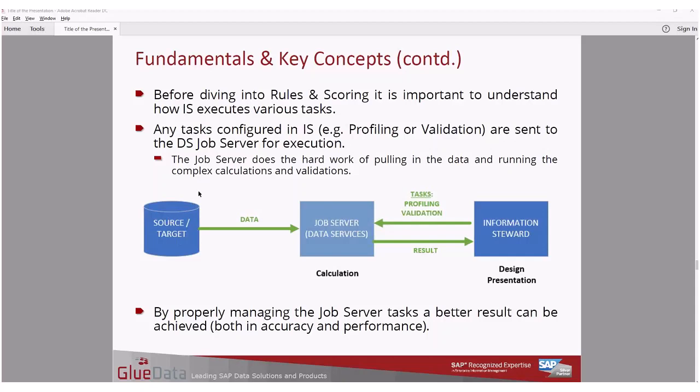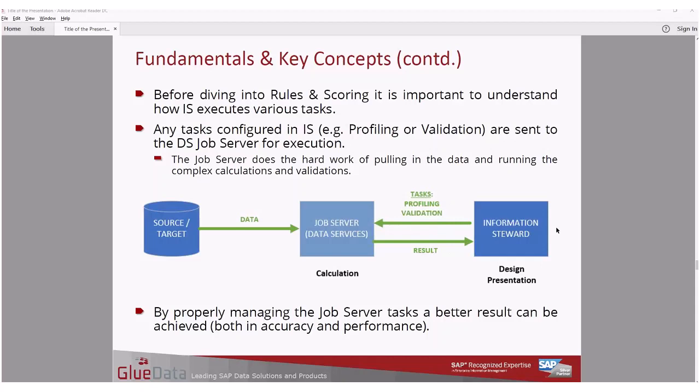Okay, and there are many options there, from applications, databases, even files; different technologies can be integrated here. So it pulls the data and then does the calculation. Once it's done the calculation, it returns the result, whether that's now our profiling result or our scores on our rules and fields. Okay, so that's the very basic process of what happens behind the scenes.